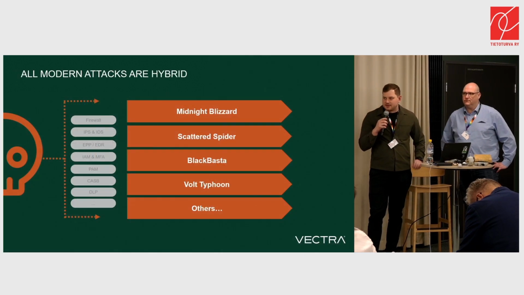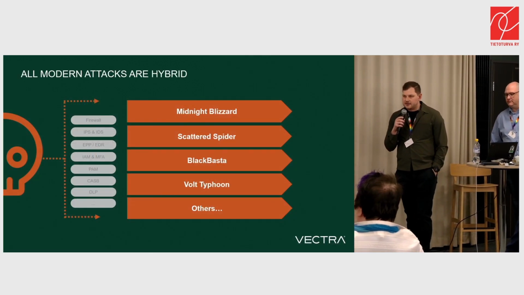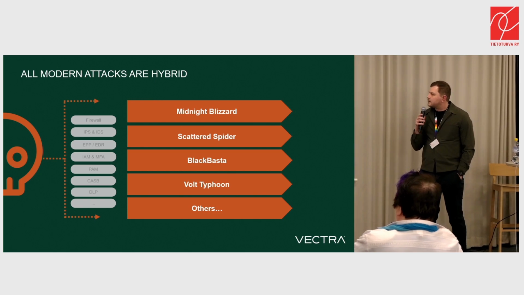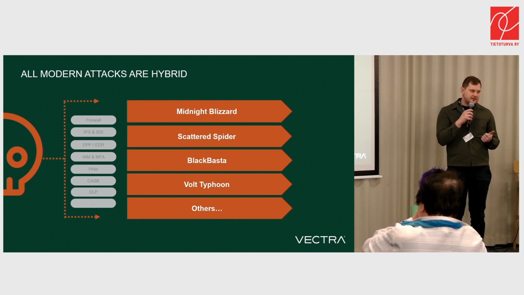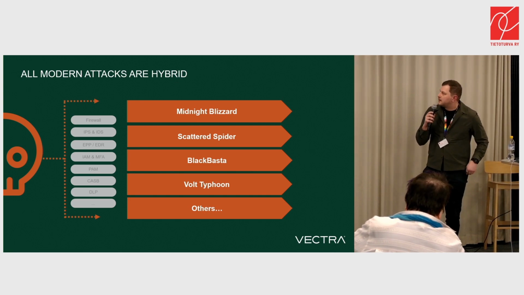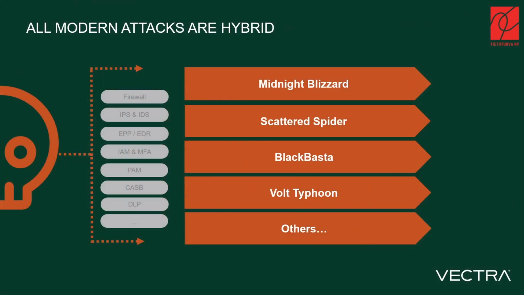If we're looking at some of the big attacks that are happening these days and the attack groups, they are all utilizing identities and they are all using these hybrid infrastructures. Groups like Midnight Blizzard, Scattered Spider, Black Basta, all super cool sounding names. I really like them. But they are experts in their business. They are experts in the cloud. They're experts in finding vulnerabilities in Entra ID. That is their day job.